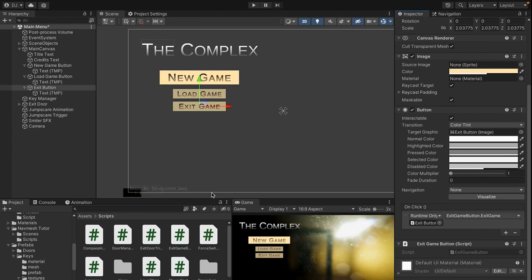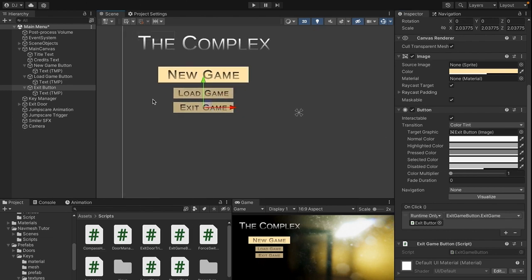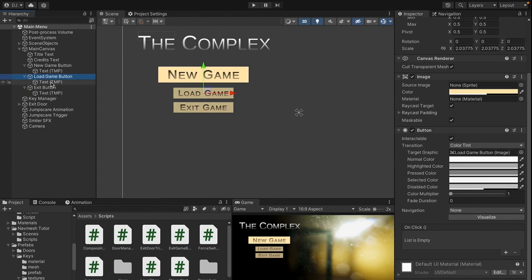But for now, since we're just inside of Unity, you cannot use the exit game button. It can't quit your whole entire screen because that would be catastrophic. And I don't think the Unity devs wanted that to happen when you sent that method inside of the editor. So now there's one last thing here called the load game button.